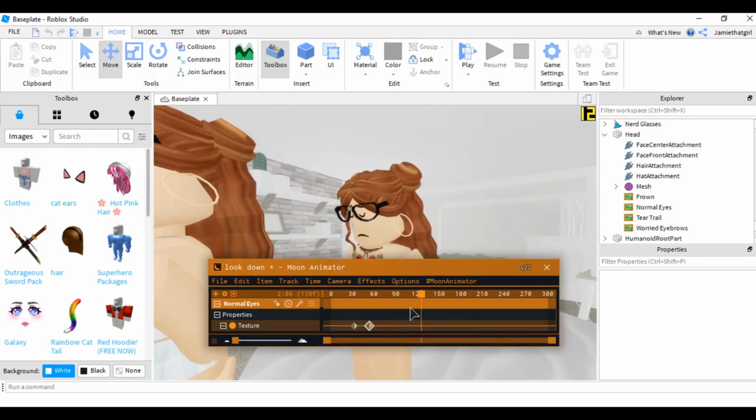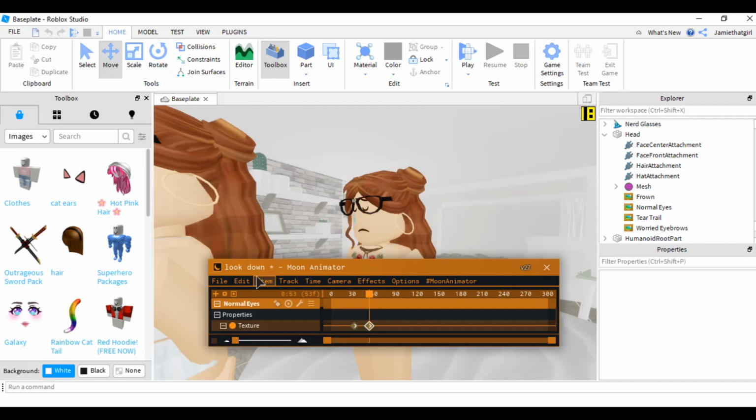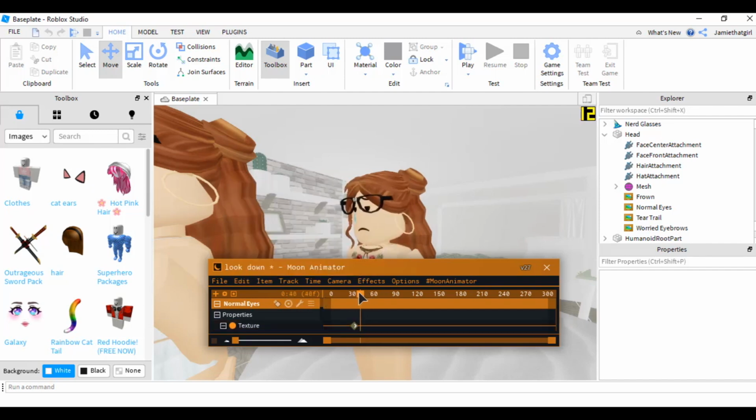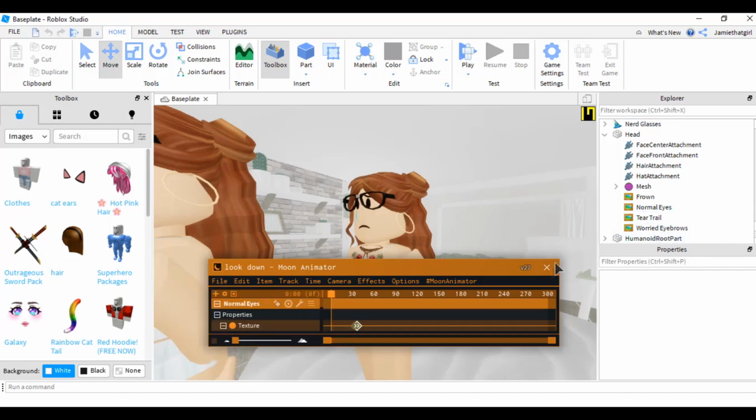So I felt like it closed really slowly, so I wanted to move it. But I don't think there's a way that you can actually drag it across the timeline, so I just deleted it and then kept copy and pasting it where I wanted it to be. And I basically just did this for like 1 minute. And you want to save that. Make sure you save it, otherwise you just wasted time.